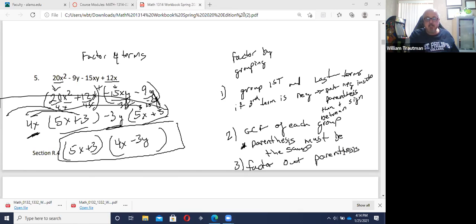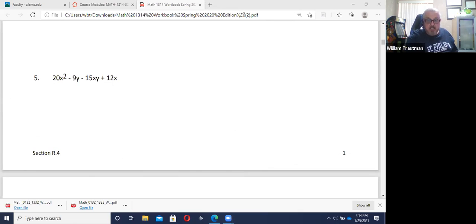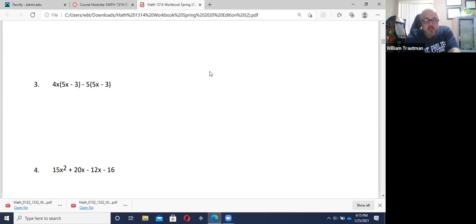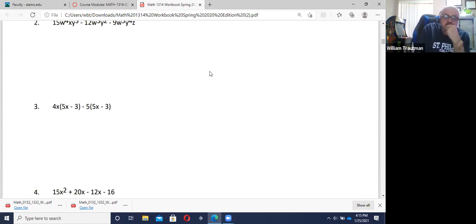All right, I'm going to look for something else up here that I wanted to show you. Yes, number 3. If you look at this, it just says factor this. This is kind of a factor by grouping, but they didn't show you all the steps. I should have asked this already. Can somebody tell me how many terms are in number 3?